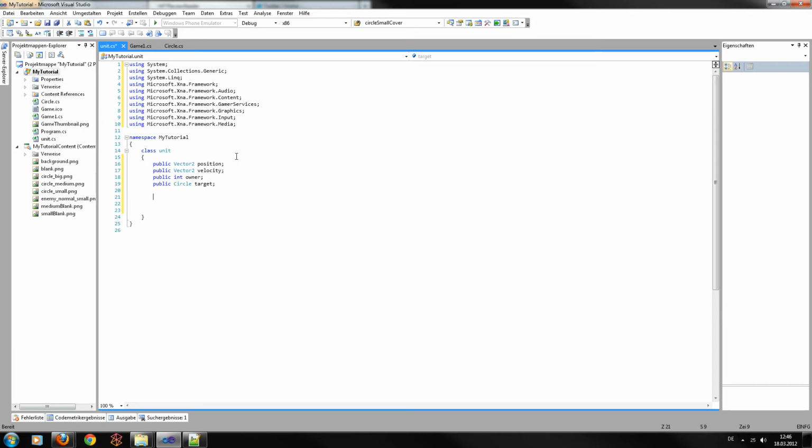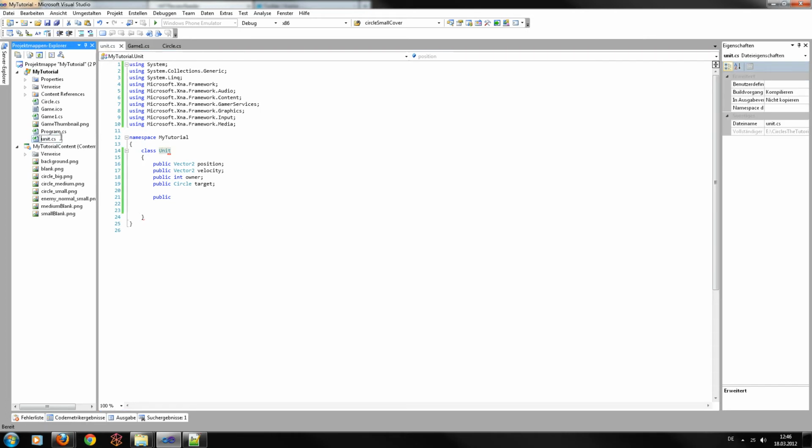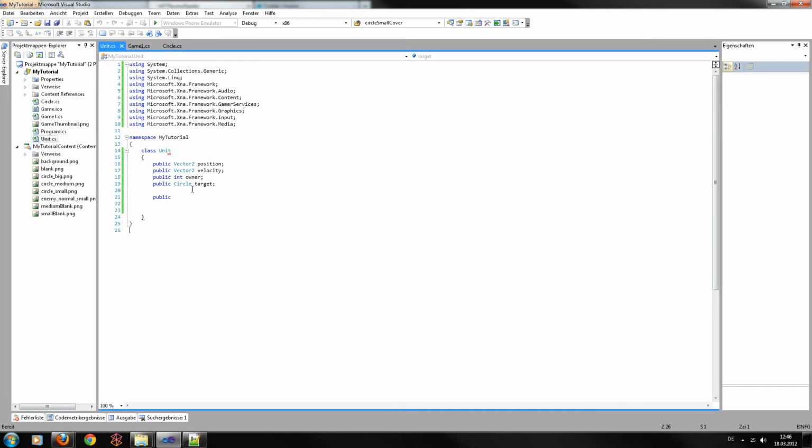So anyways, the constructor will be, oh, why is that small? This should be big, by the way. Sorry. Okay, so public unit, and we make it Vector2 position, Vector2 velocity, an int owner, and a circle target.